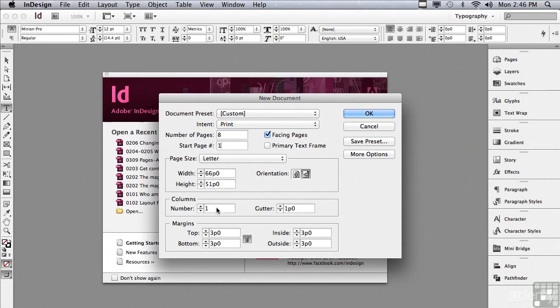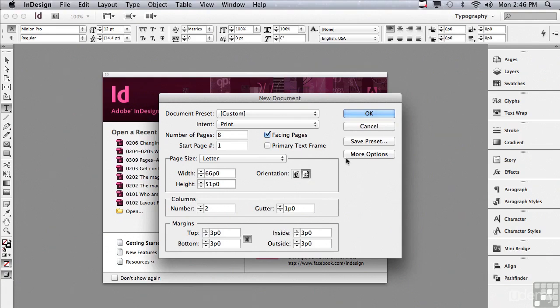I can set up a certain number of columns if I wanted just by clicking the up arrow, and the gutter is the space between those columns. Margins are the area to the outside of the document that generally nothing important will fall within. It's kind of like a little space between the trim and the important items in your layout. So it gives you like this little buffer zone with nothing in it. So when the document gets cut, you have no chance of losing anything important. But it also gives you a nice amount of air around the entire layout. If I wanted to increase this, all I would have to do is click the up arrow. If I wanted to decrease it, click the down arrow.